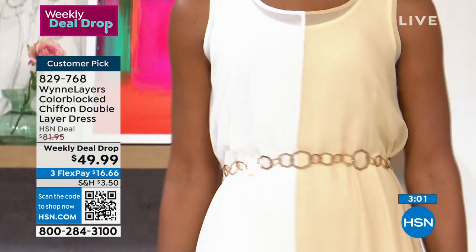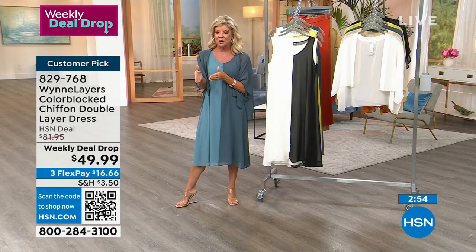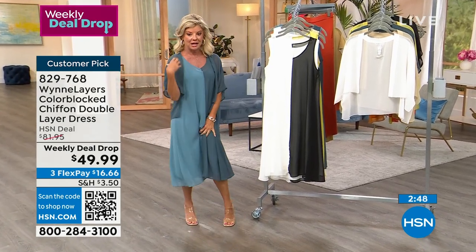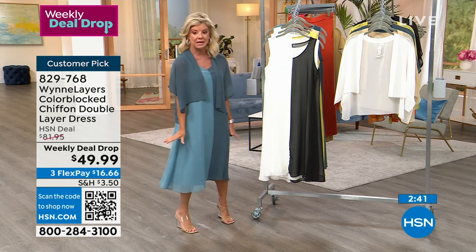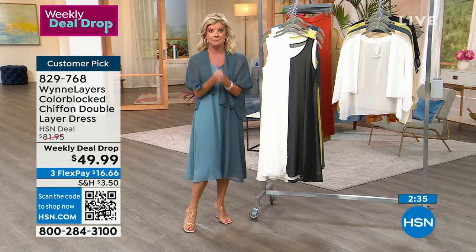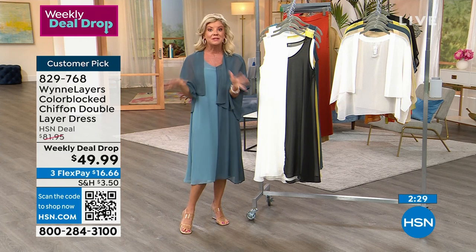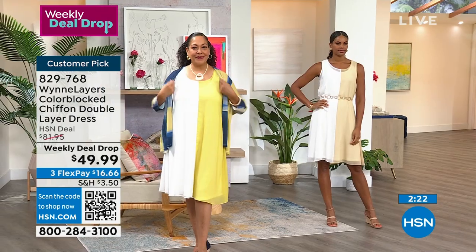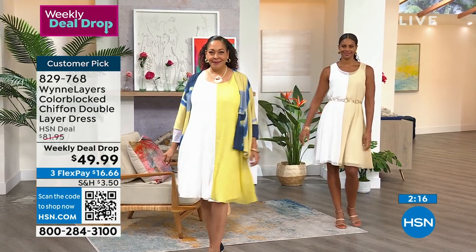An update on the dark slate and sea blue that I'm wearing — we still have XXS through XL and 1X through 3X, but fewer than 200 remain. There are also matching shrugs available in the same color combination. This could very well sell out in this presentation. Tonight at midnight, the weekly deal drops that started earlier in the week do expire, so if any remain the price goes up to $81.95. It's every bit worth that $81.95.